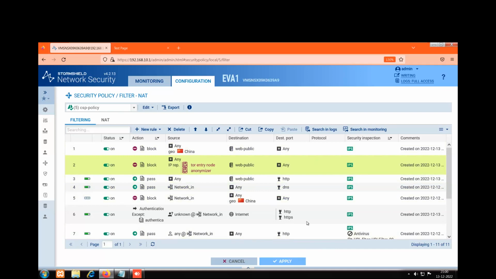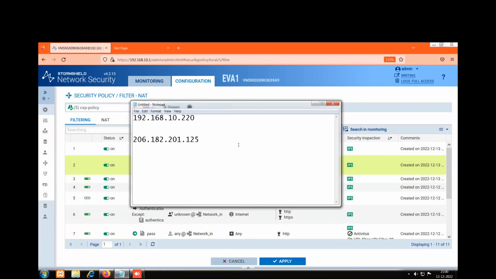Now, same as what we were discussing in the ASA firewall, if you do not have many public IPs, but you wanted to host multiple servers, you also have an option for that. You can configure port redirection NAT. Let me say I'll take up an IP 201.125 itself, or you can take 124 or anything.